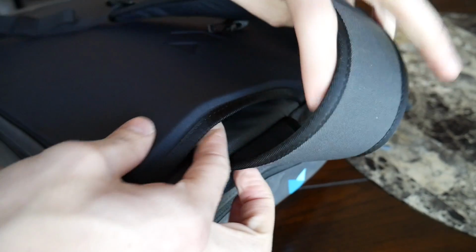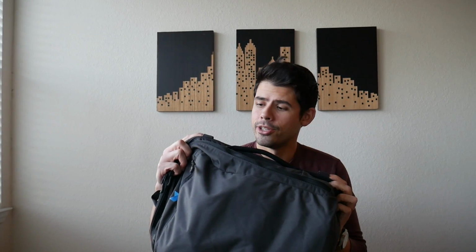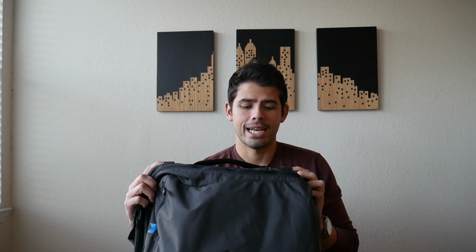And so much like I did with the carry-on backpack, I'm going to call out one thing that kind of bothers me about both of the bags, and that's just how few accessories are included for the price of the bag. So as I mentioned a second ago, you can actually attach a shoulder strap to this backpack so that you can wear it as a shoulder bag. And that's a really cool feature, but it'd be much better if it included the strap.